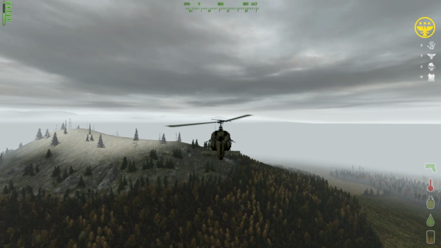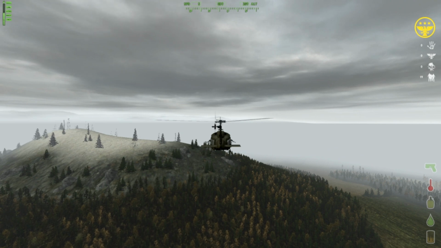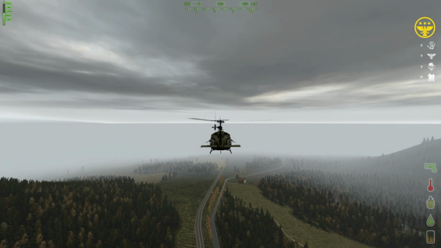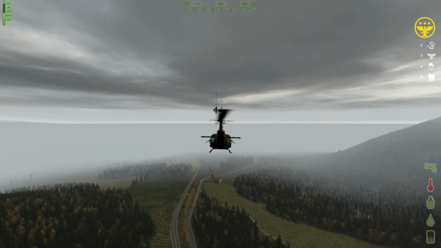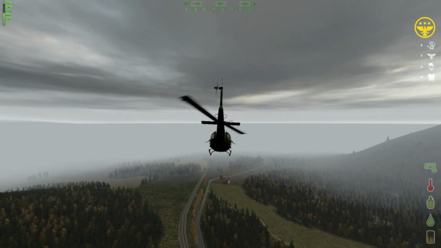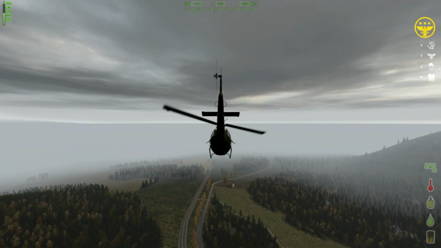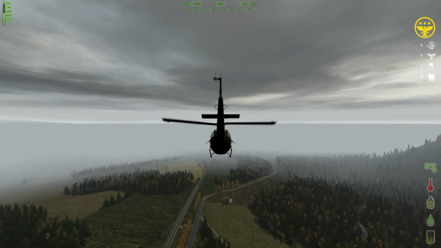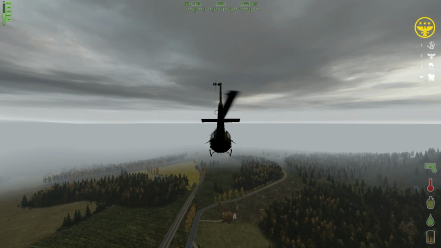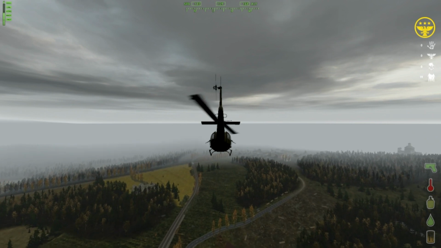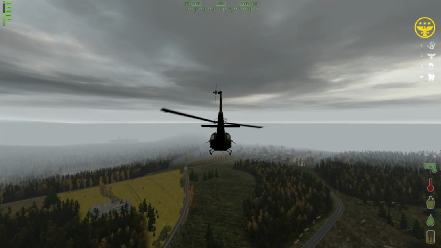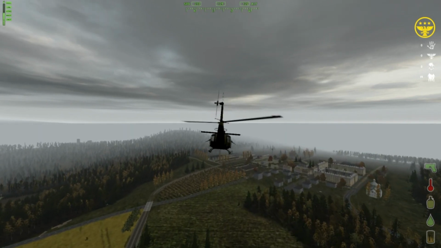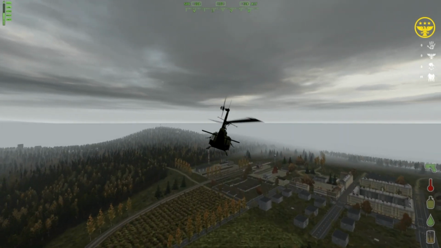And then we'll go and practice some banking manoeuvres. So we're going to build up some speed here, push the mouse forward, the nose will come down, and we'll start picking up speed. The more you push the nose forward, the faster you'll pick up speed, as I said, but also watch your altitude because you will start losing altitude. Hold down your increased thrust key while you're picking up speed. So we'll get up to about 200.